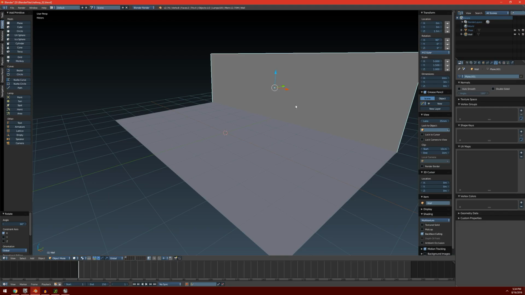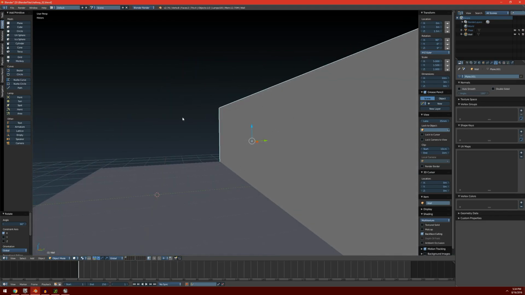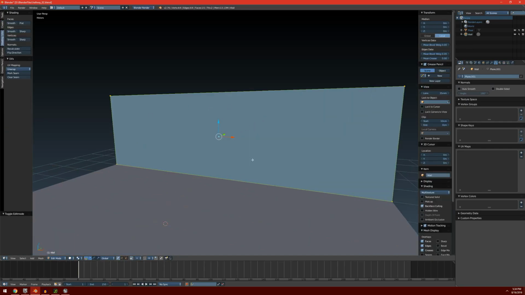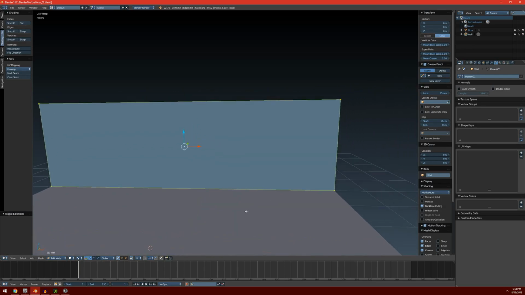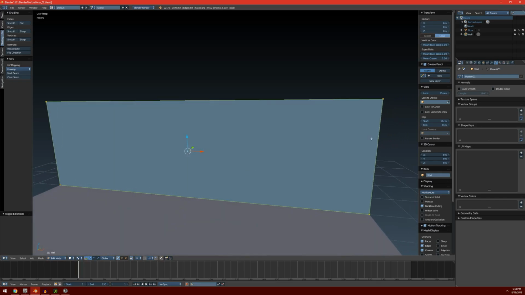Now, to give our wall a little bit of dimension here, I want to fold the top of this in a little bit. So we're going to go into edit mode. So with this wall panel selected, I'm going to hit tab to bring us into edit mode. And we're going to insert a couple of loop cuts. A loop cut will essentially add a pair of vertexes across here and an edge in between it.